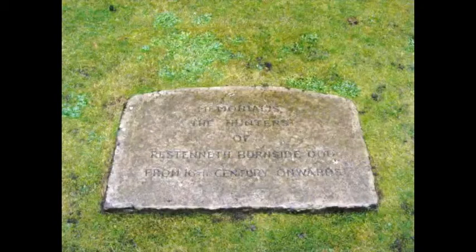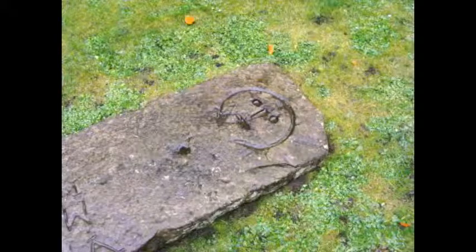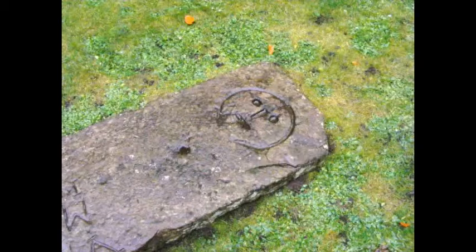And although up at Aberlemno there are very beautifully carved Pictish stones, there is nothing so elaborate here, but there is evidence of Pictish carvings on a couple of stones with very simple drawings, early interpretation of a cross, and there's some writing on this one. Quite childlike in their portrayal of people.